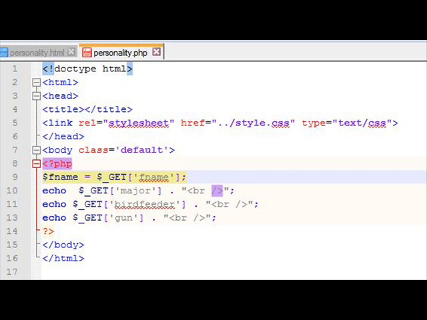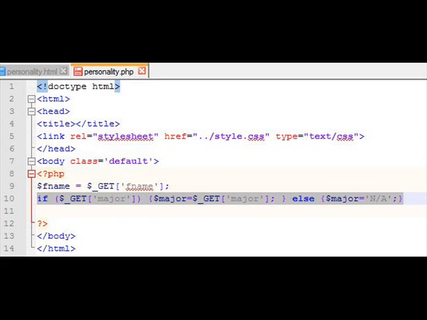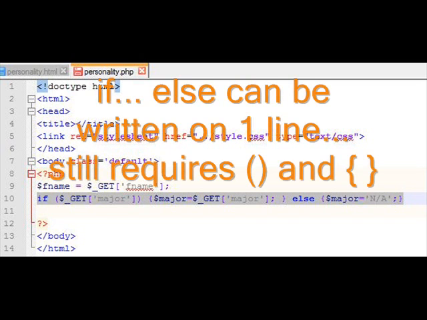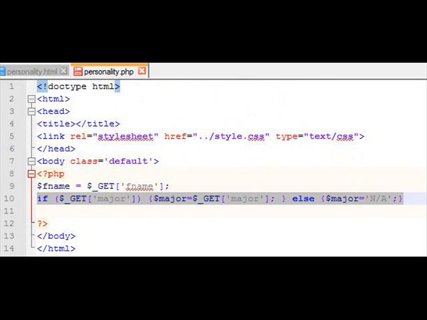I'm just going to get rid of all that extra stuff, but I'm going to say this. I'm going to leave my fname. Then I'm going to say, well, if GET major, because there doesn't necessarily have to be a GET major. Remember, if I didn't choose one. So if there is one, then I'm going to create a new variable called $major and have it be equal to GET major. Otherwise, I'm going to have it equal to NA. So I've created a variable called $fname that will be the value of the fname field, which could be null or blank. And then if there is a GET major, it will assign its value to $major. But either way, there'll be a value for $major.